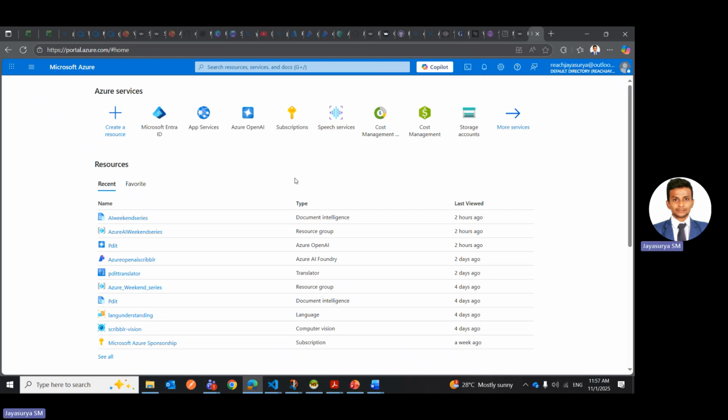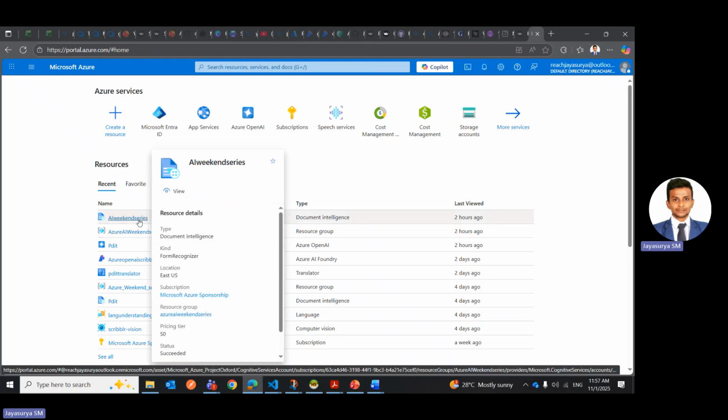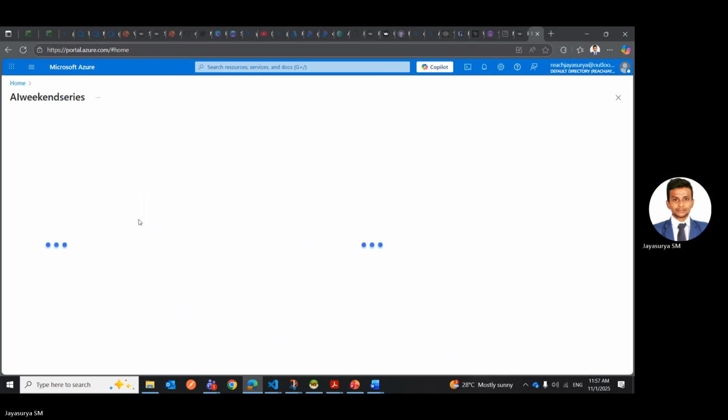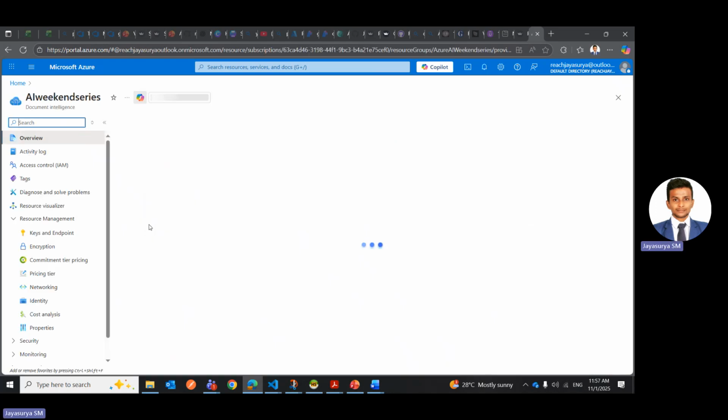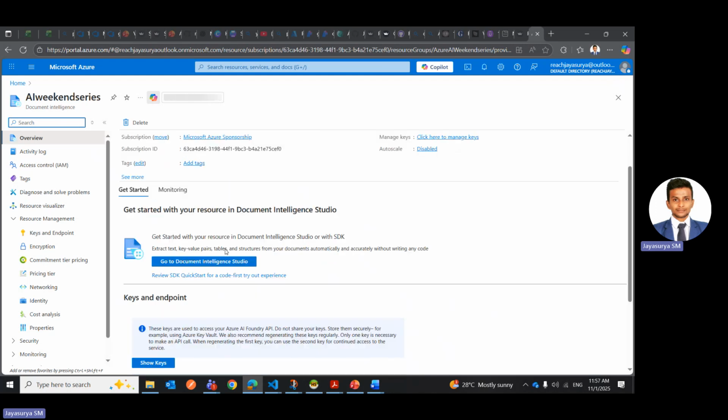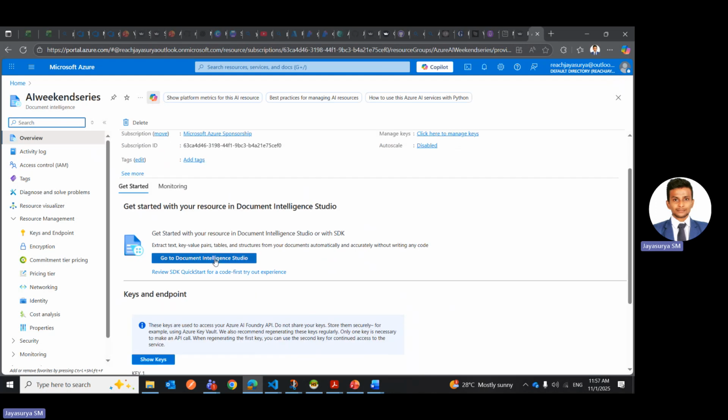So here we landed up in the Azure portal. Here we have this Azure AI Beacon series. So let's get in. This is the document intelligence that I have deployed. Let's scroll down, and you can see the go to document intelligence studio.